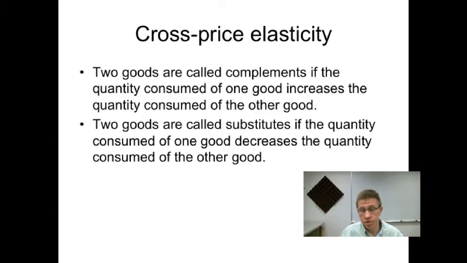What I want you to do is take a moment and try to figure out on your own the cross-price elasticity, if it's negative versus if it's positive. When it's negative, it's going to indicate that it's either a complement or a substitute, one of the two. And if it's positive, it's going to indicate the other. I want you to pause this and try to figure out the logic: if the cross-price elasticity is positive, is it telling us the products are complements or substitutes? Take a moment and pause, and then we'll go through this together.